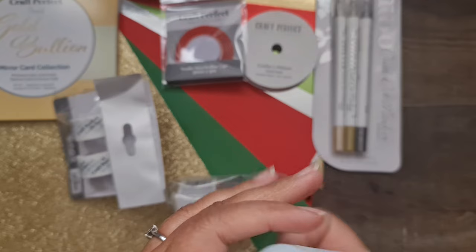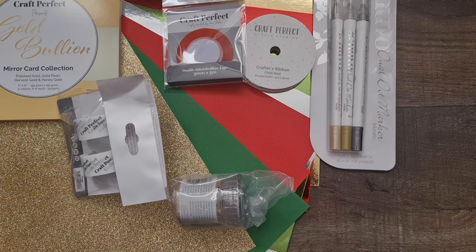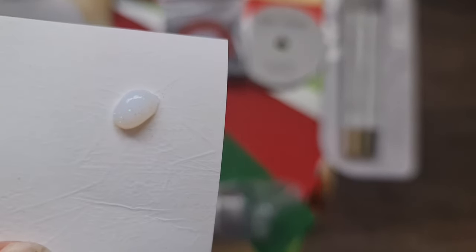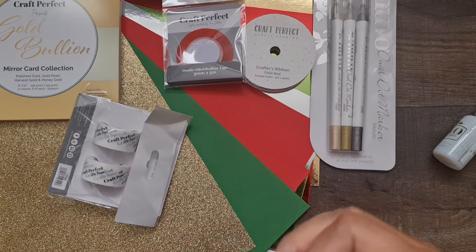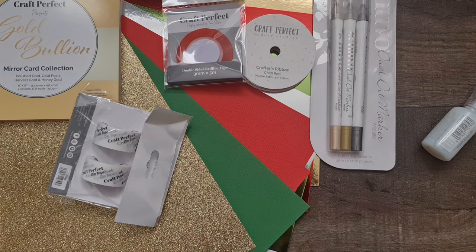I'm going to show you like this actually. Just grab some paper because I absolutely love this. Perfect for Christmas projects. Can you see the speckles of iridescent glitter in that? It's just beautiful. Okay, so you get a full bottle of that. You also get a full size of this gold, just get it out of the packaging.